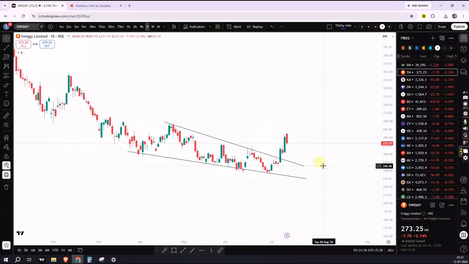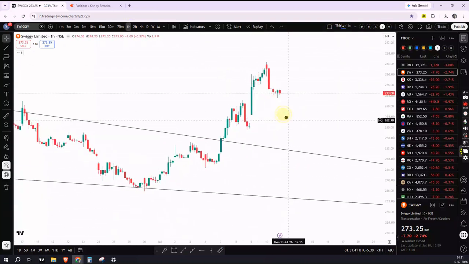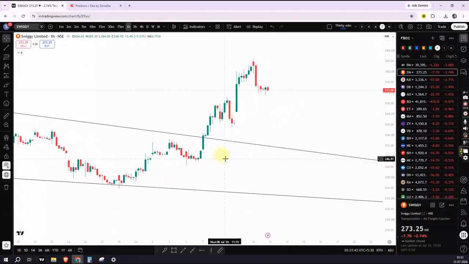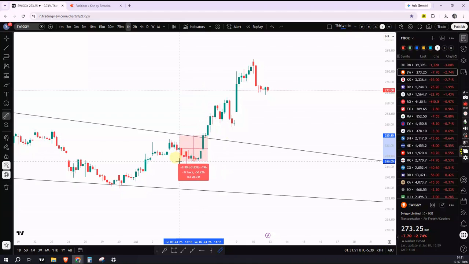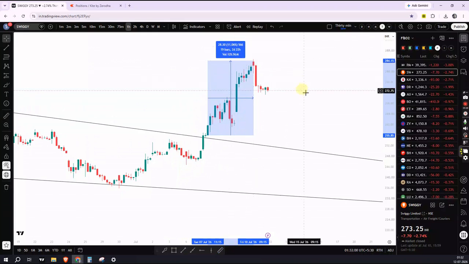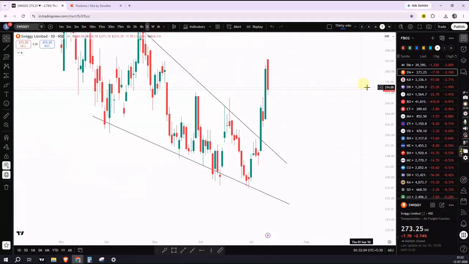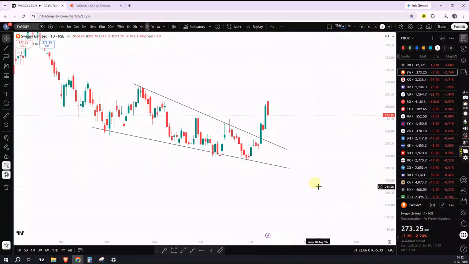While entering, you can go to a lower time frame, that is the 1 hour time frame. I can see here that after a breakout, it came back, and then in this third candle I could have entered, and I could have kept my stop loss here at 3.5% or 4% according to your risk management. Then you could have held it till the reversal happened, and you could have made money. So I would not recommend anyone to use a lower time frame.